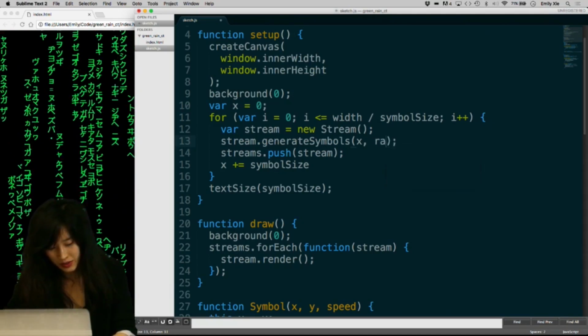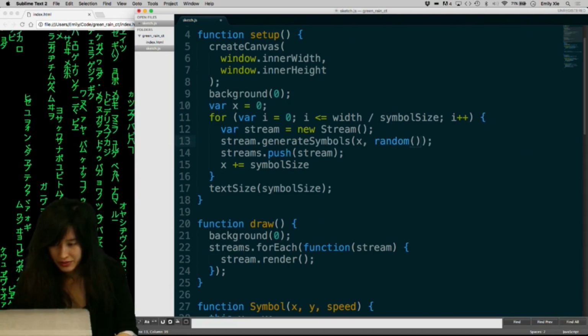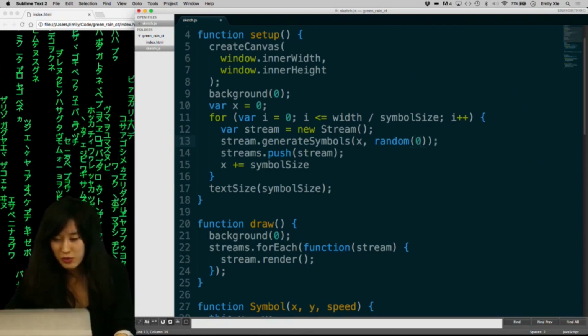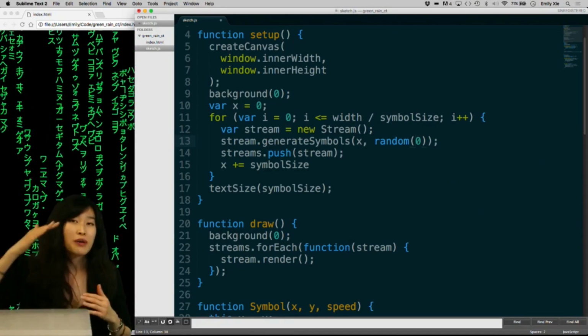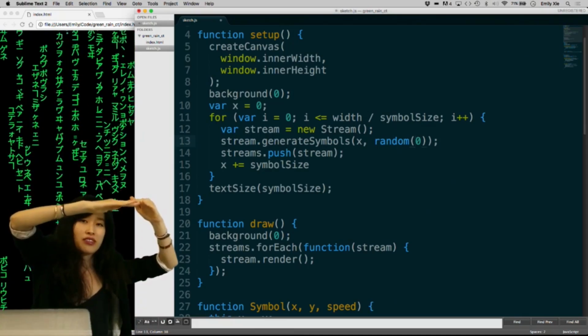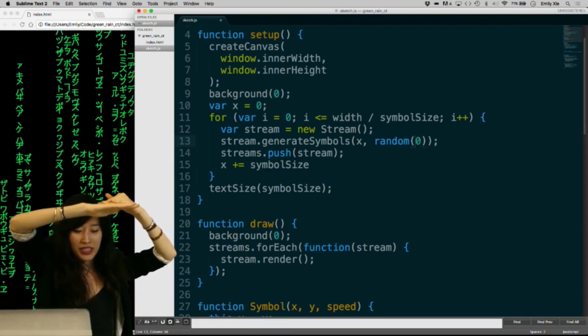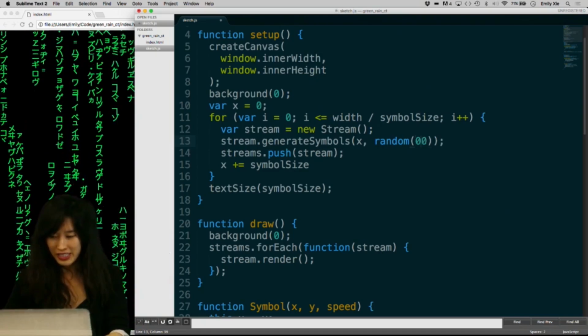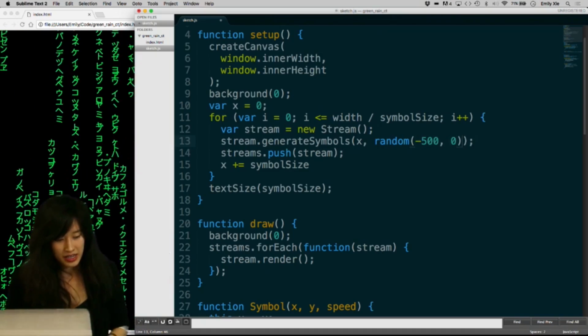Okay, so let's call it random. Okay, so then instead of always starting at 0, maybe the stream will start somewhere between a y position of, let's say this is the top of the canvas, let's say between 0 and up to 500, negative 500. So let's code that in, negative 500.